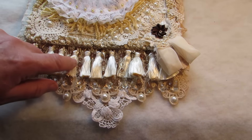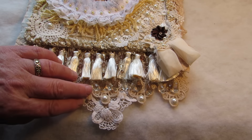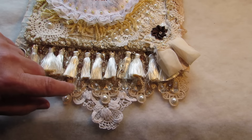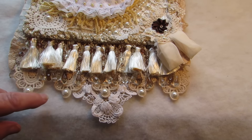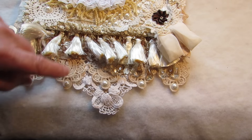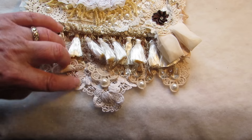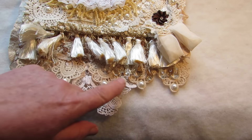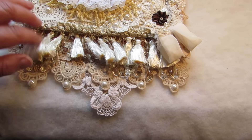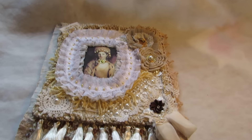Underneath that I've got a glass trim I got from the furnishing department locally in the city, which has amber and clear glass beads - a lovely trim. Underneath that I've got another trim which I tea-stained and put flat-back pearls on each of the ends. Underneath that I've used the point from the doily placemat on the back - the one I made for the pocket - to create the point at the bottom of the page.